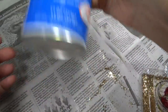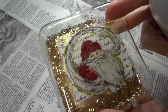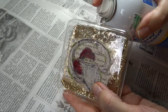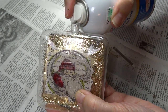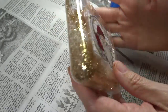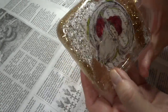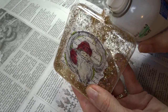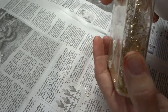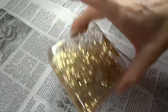Then I take my can of Elmer's spray adhesive, shake it up, and I've already shaken the glitter around so it's sitting flat on the back of the ornament. I spray the glue right into the ornament, changing the angle of the can a little, then shake it up so the glue grabs hold of the tinsel and coats the inside walls. If I'm not happy with the coverage, I shoot a little more glue in and shake again. It's not supposed to look completely full — just a little hint of glitter sticking to the walls.